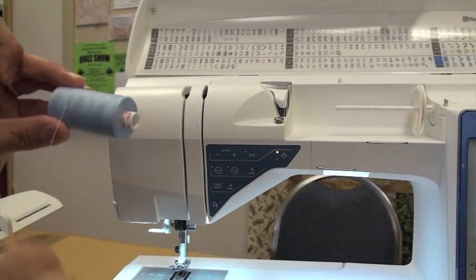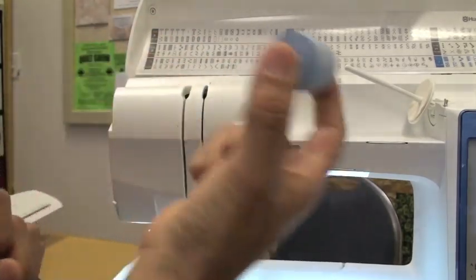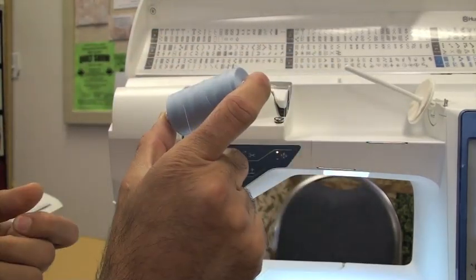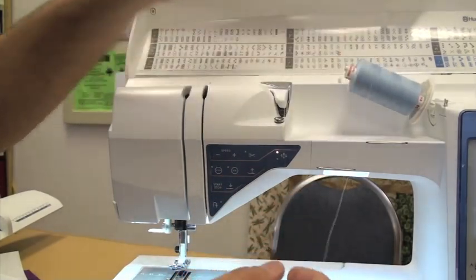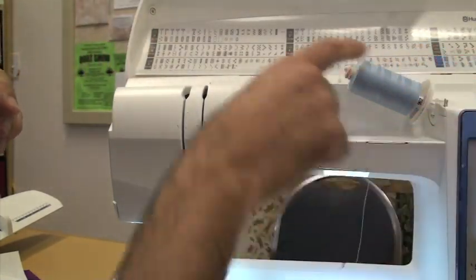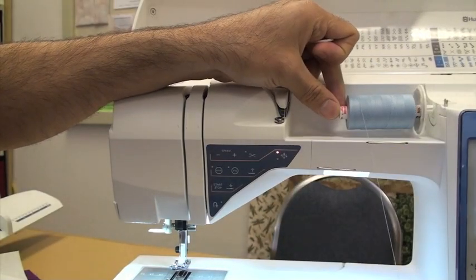So first, we put on our spool of thread, and you can use any kind of thread. I use these large Mettler threads here in my store because we go through a lot of thread here, but any kind. You put it on the spool pin. You want the thread to be coming off from the top so that when you hold the thread down in front, it looks like a waterfall.